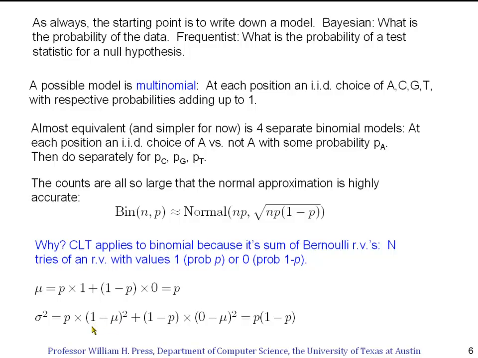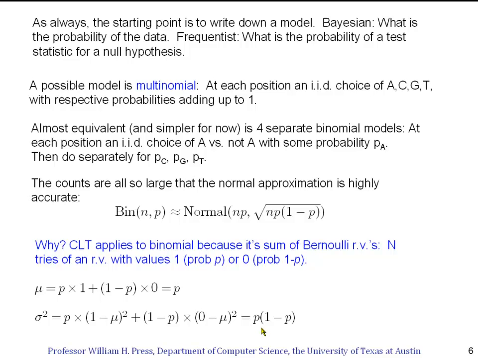Here's the value of 1 that we got. And with probability 1 minus p, we're going to get the value of 0 shown here. So its distance from the mean is going to be 0 minus mu squared. I've written it out that way for clarity. And now if you just do the arithmetic here and substitute in mu equals p, you'll see that this is p times 1 minus p.